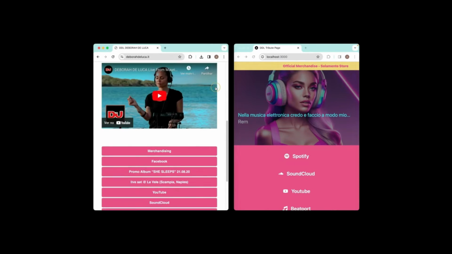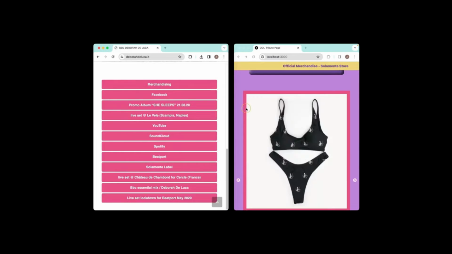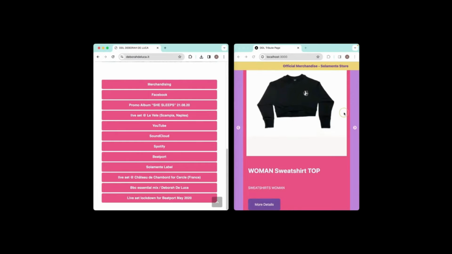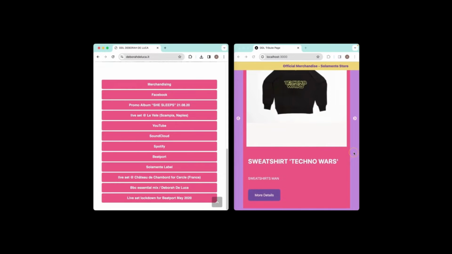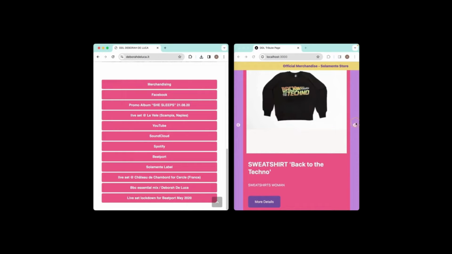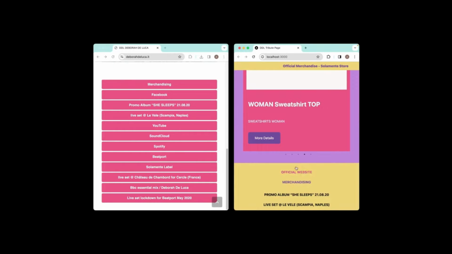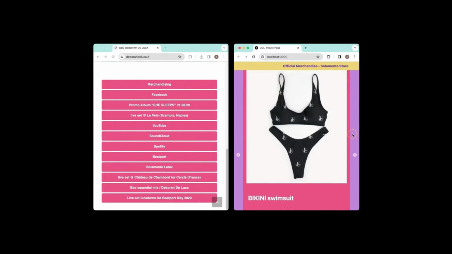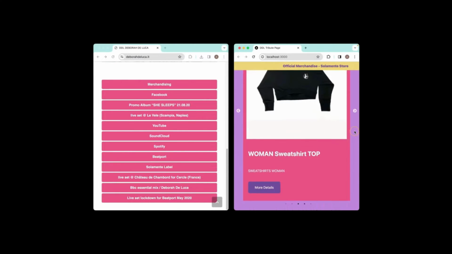As you can see in their website, they have no section where they are displaying the actual products. But in our case, we'll have a section dedicated to that. So we'll have this slideshow that changes automatically, or you can of course navigate using the arrows or the dots below, whatever, it's up to you. And you can get a clear view about the products they have.